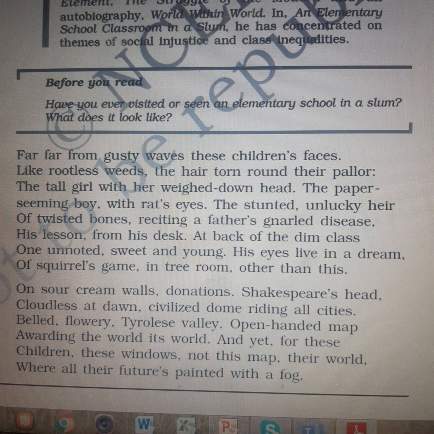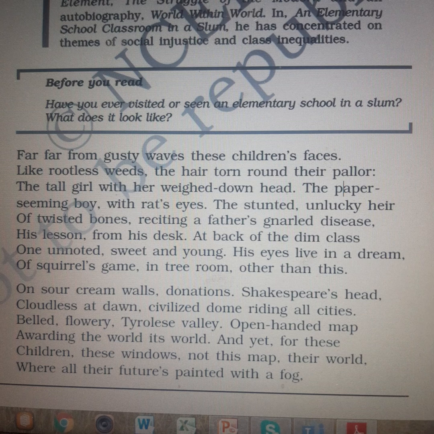Again, you can go back to that chapter, Lost Spring, in which the bangle-selling business was passed on from the grandfather to the father, and from the father to the son. So they could not think beyond. They were all trapped in that vicious circle. In that same way, it's been said over here that it's symbolic that like paralysis, even the mental shackles and poverty are inherited by these slum children. And he also sits there reciting his lesson from his desk. Children, dim class, I told you, the dull and depressing, ill-maintained classroom.